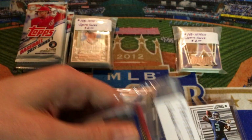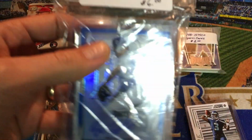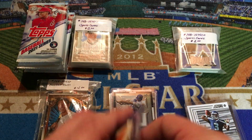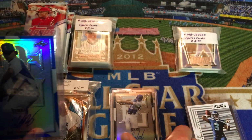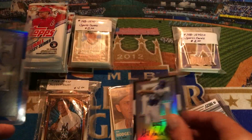Autograph from Leaf Metal. Ben Hernandez, I mentioned this in my video yesterday. Ben Hernandez was drafted, I want to say maybe 4th or 5th round. 3rd, 4th, or 5th round, I don't know for sure. Drafted by my Kansas City Royals, and I do recognize that because he has a card in Bowman Draft this past year. And so it's kind of got this blue border. So this was black. Whoops. The black border was numbered out of 15 on the back.